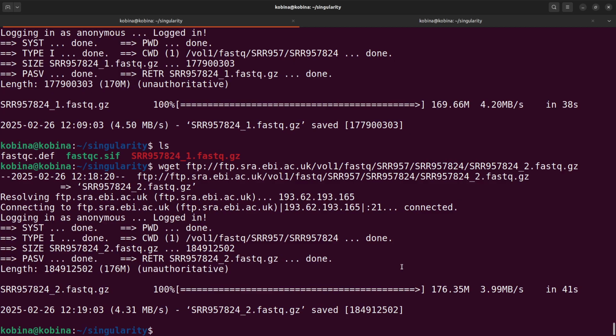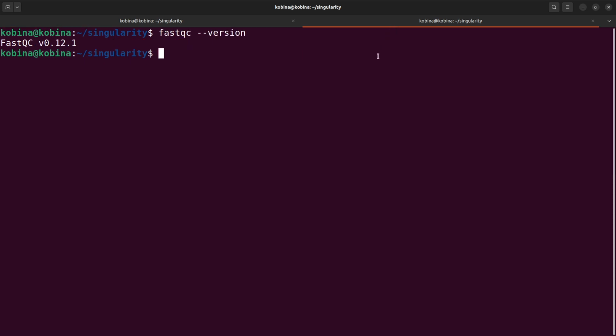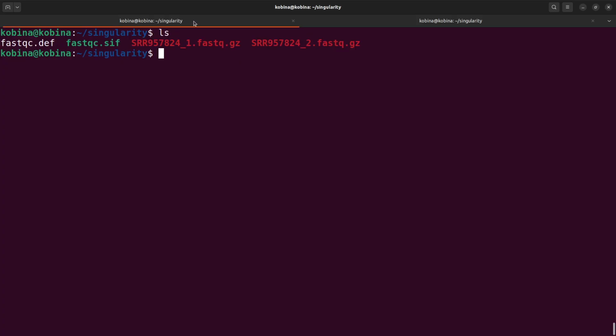So let's look at them. I'll clear the screen, I'll do an ls. I'm going to see the FASTQ files. I have read 1, read 2. Now I'm going to run FastQC. If you were to run FastQC in your normal environment, you will do something like this: fastqc *.fastq.gz. You maintain this command and then you add the one for executing the container.